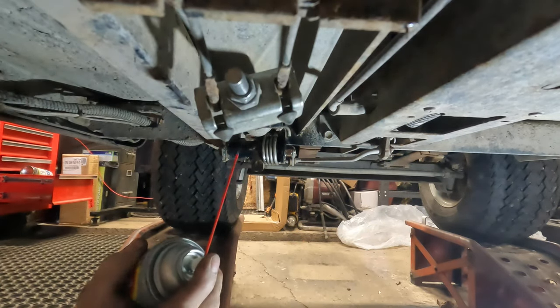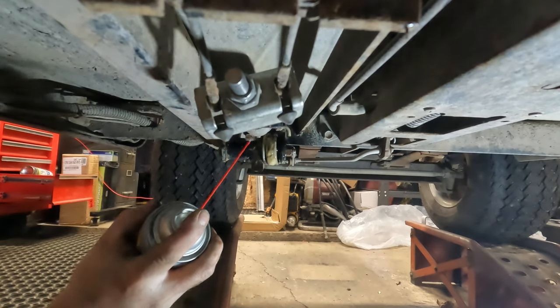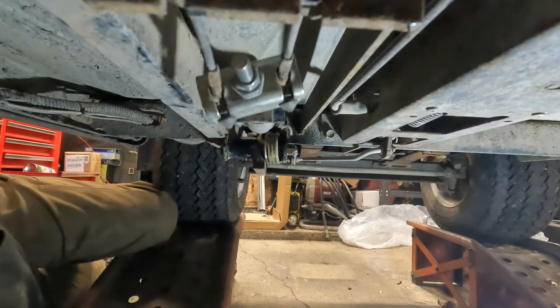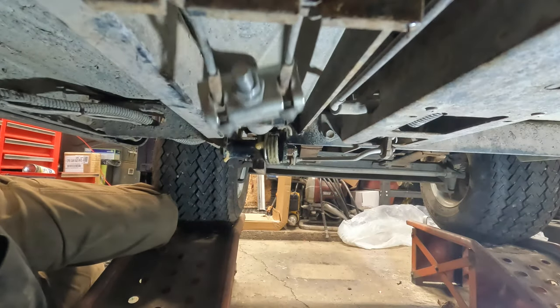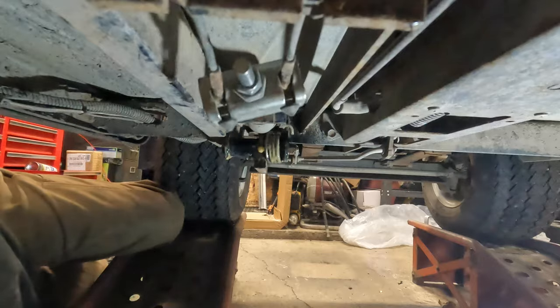Reapplying oil. Complete. Yeah, and I know dirt and dust and crap is going to get in there, but at least it's not going to get seized up because of rust anymore. Okay.